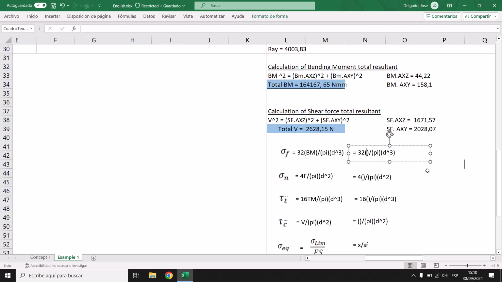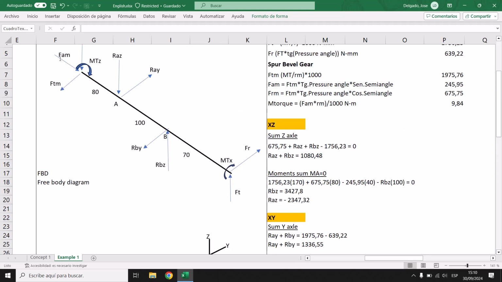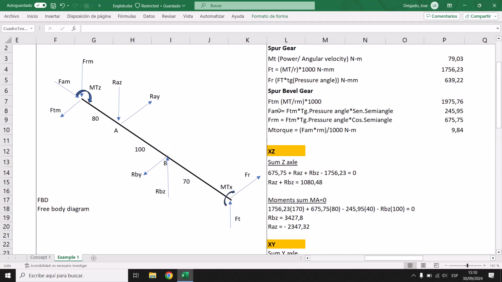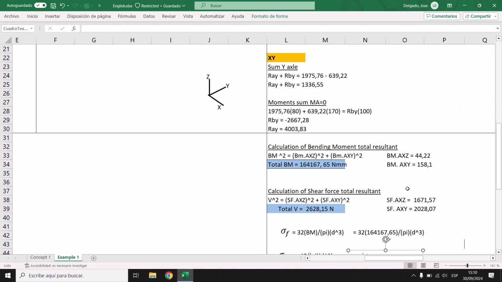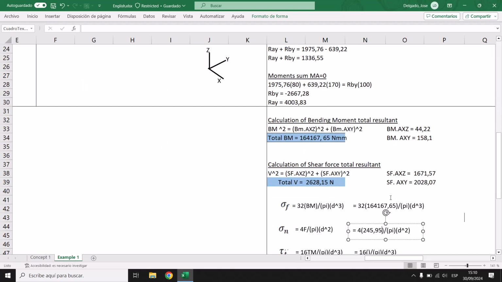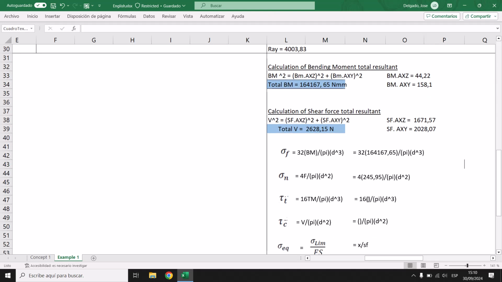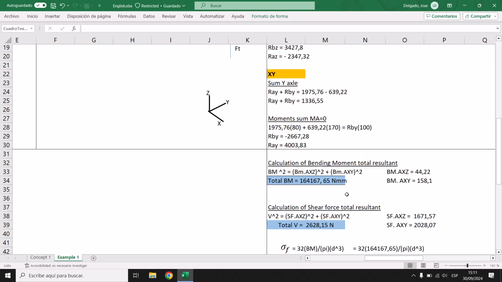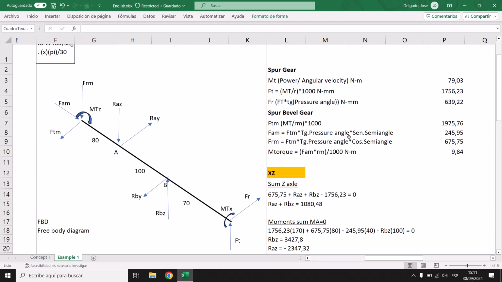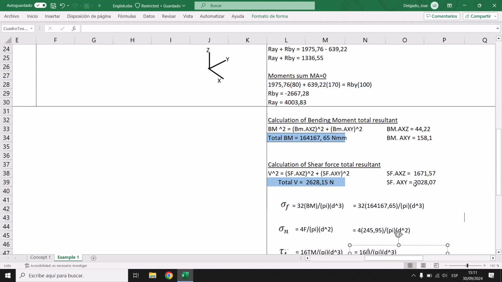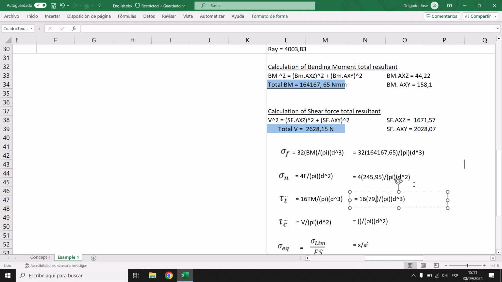So for us now, this value is going to be this. Now for us, our force here, the normal force. What is the force here? It's the axial force of the whole shaft, so it's 145.95. Now our torque moment here is the same because it's the entire shaft. But remember, this is in meters. We want millimeters, so it's going to be this multiplied. Okay, well, this is the value we already calculated here.